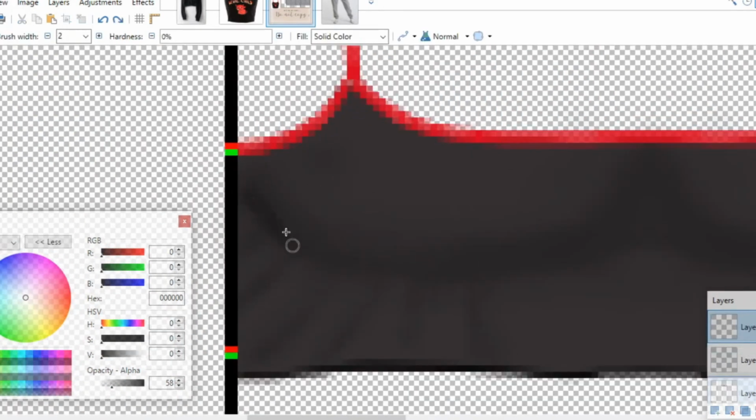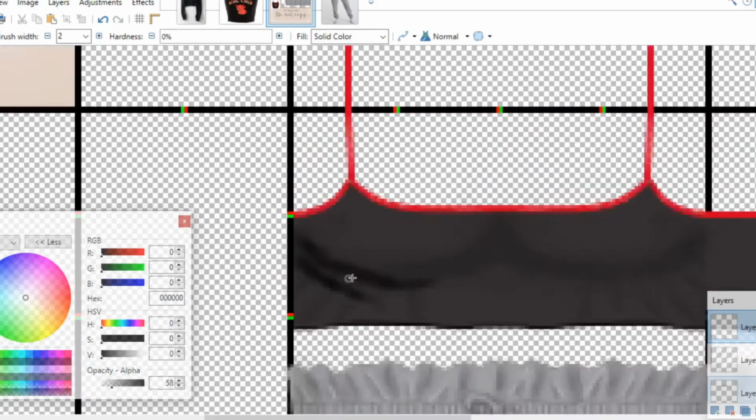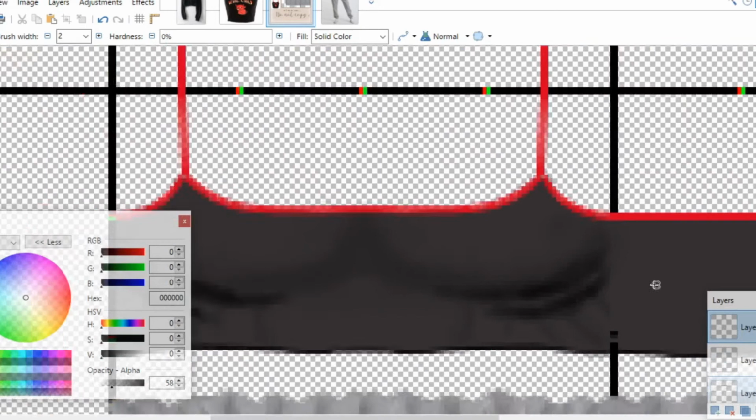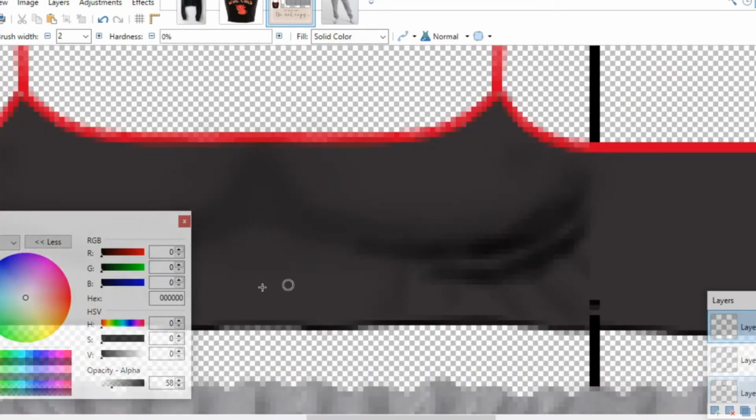Basically for tank tops, what I like to do is add wrinkle shading under the bust area, just because most tank tops I feel like have that. Well, at least from what I've seen in pictures. It's what the effect looks like. So yeah.